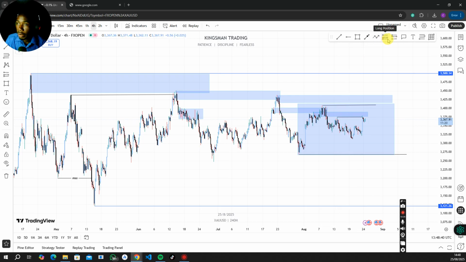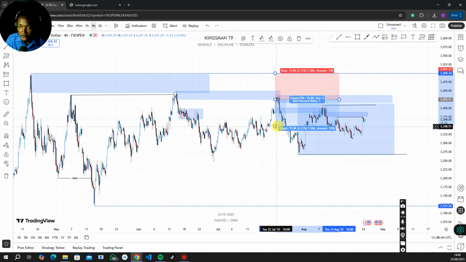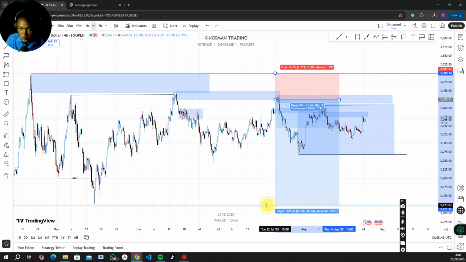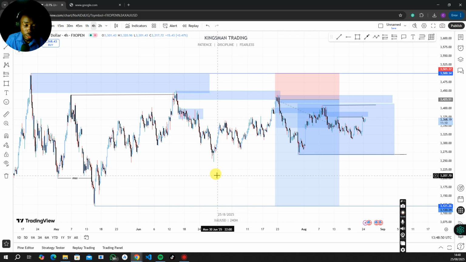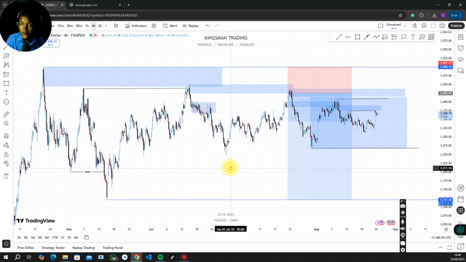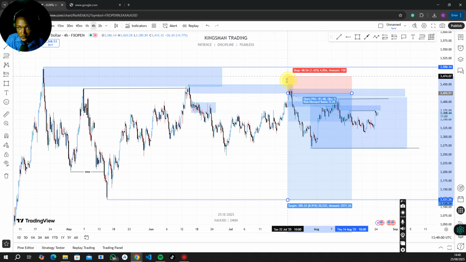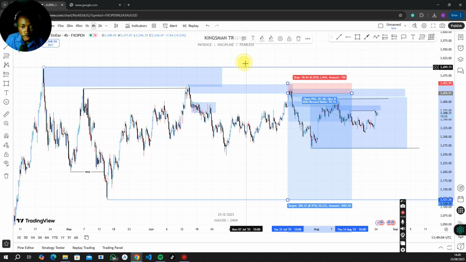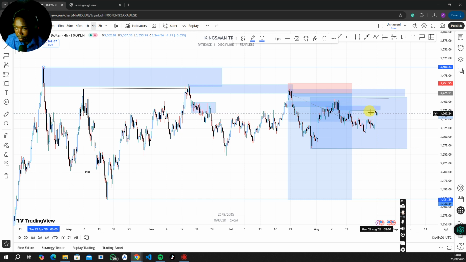So when I had this setup, the sell was supposed to start from here, and I was just targeting this swing low here because this low must be taken out. Probably, I'm not saying gold has completely changed trend, but we all know after a buy comes a sell. So it's very normal, and it's based on what the chart is obviously showing us. So this is the sell setup here, and this can be a re-entry.